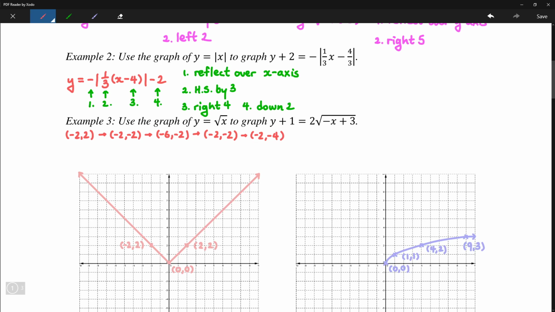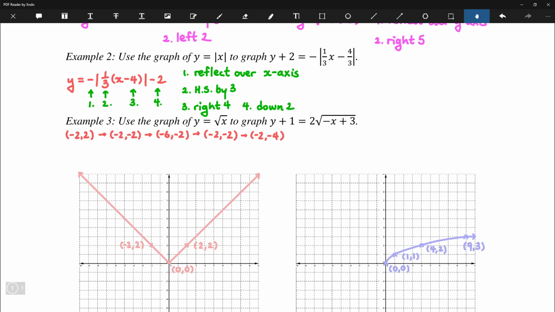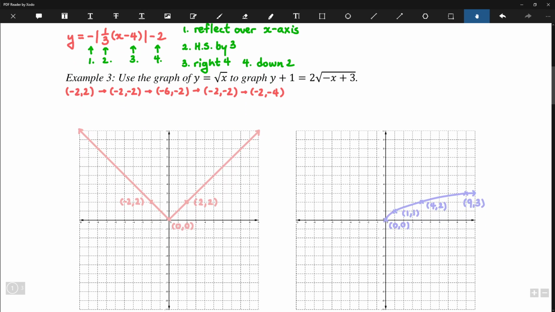If the original point was called A, then this would be A prime, located at -4, -2. Let's go ahead and plot that. Oh, sorry, that's not -2, -4, that's -4, -2. Let's try that again. There we go.